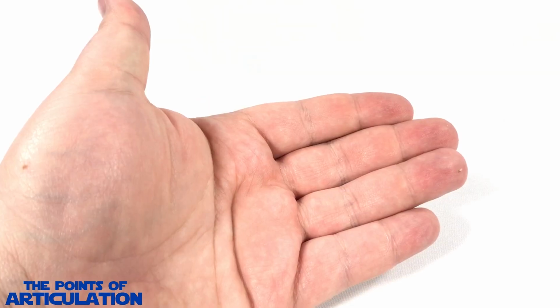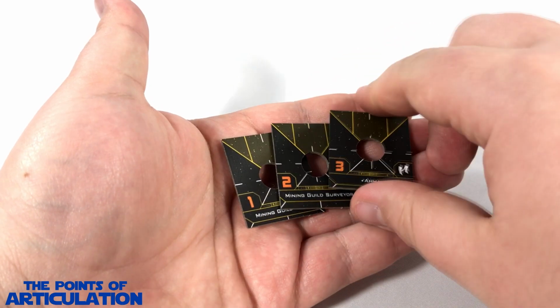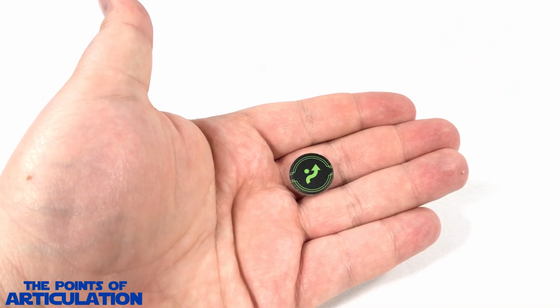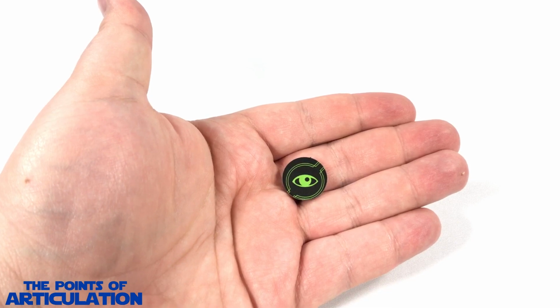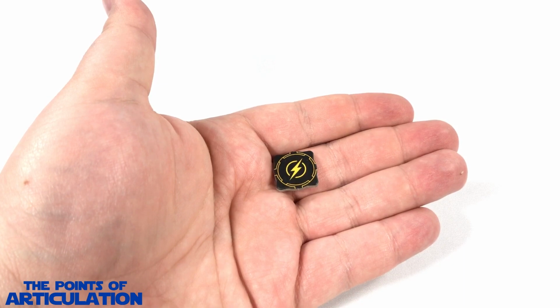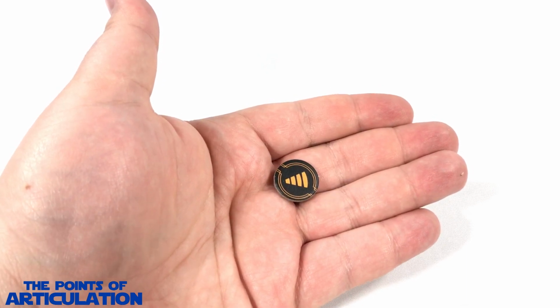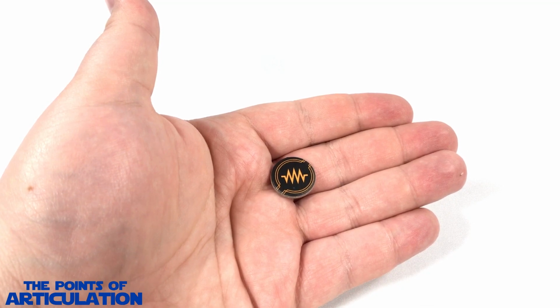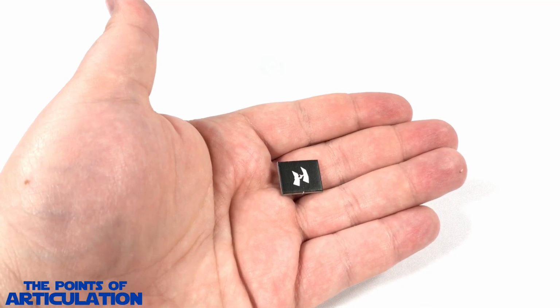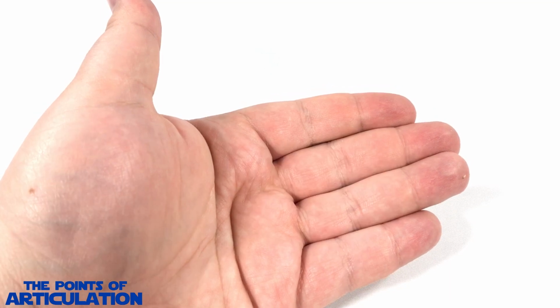And now for that dial token roll call. 1 maneuver dial. 3 ship tokens, which are double-sided. 1 evade token. 1 focus token. 2 stress tokens. 1 critical damage marker. 1 charge token. 2 lock tokens, number 10. 1 tracker token. 1 jam token, 1 dial ID token, and finally, 3 ship ID tokens. So that does it for all the dials and tokens.